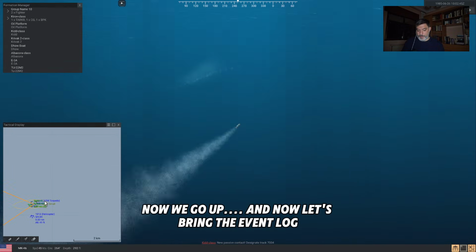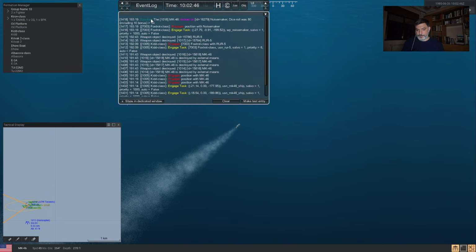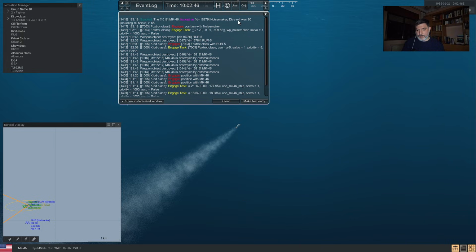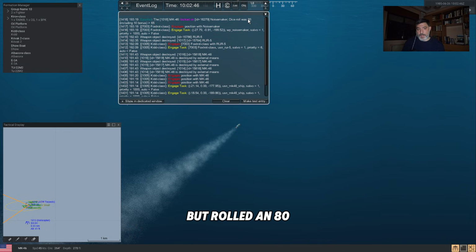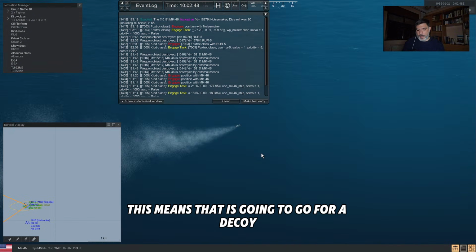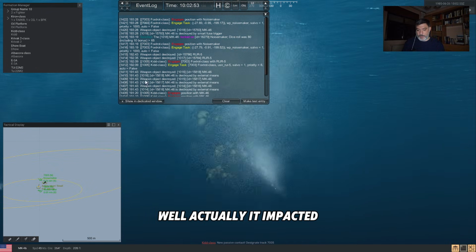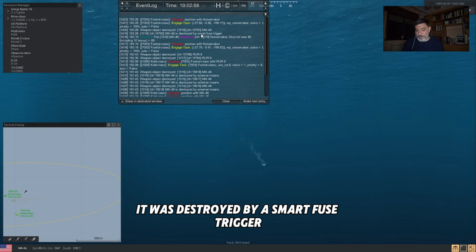Now we will go up, and now let's bring the event log. Spoofed. Well, they are deploying noisemakers, and the torpedo had an inner strength against countermeasures of 65, but rolled an 80. This means that it's going to go for a decoy, and this gives time. Well, actually, it impacted. Well, this is weird. It's destroyed by a smart fuse trigger.